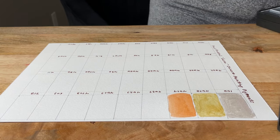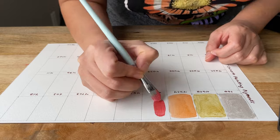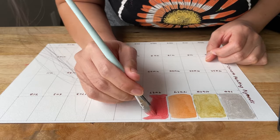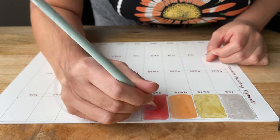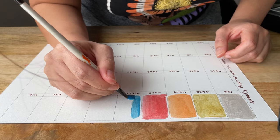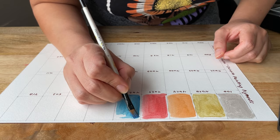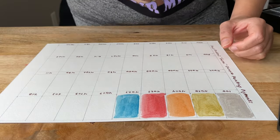With these, I just noticed that whether the colors were light or dark didn't really have that much effect on the opacity of the color, and some of them had this very strange sort of powdery consistency to them, and so when you started to overwork them or attempted to pick up more color, the paint itself would get very clumpy. Sometimes it would look streaky whenever I swatched it, and I will point out a few colors later on that I thought swatched really well, and then some that showed this sort of streaky clumpiness that I'm talking about.